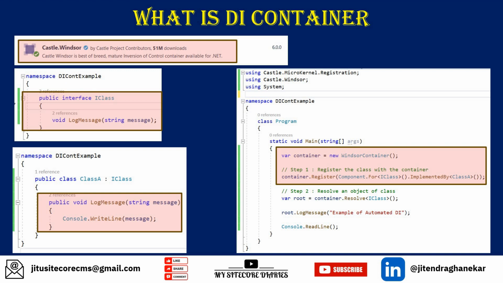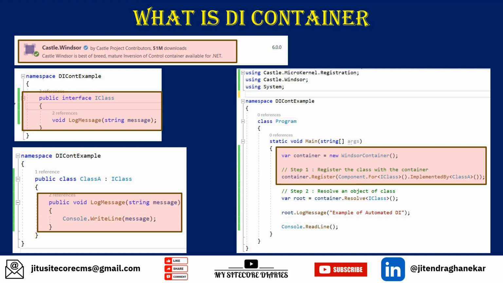So in the previous example we did it manually, but here it is automatic; you can use it if you apply the NuGet package. Then there is a stage called Register. What Register does is tell the container what type of class you want to register. Here I am registering class A, which is using the interface IClass. This is the example where we are saying we are using the interface IClass for class A. So if you have multiple classes, then you have to do multiple registrations here.